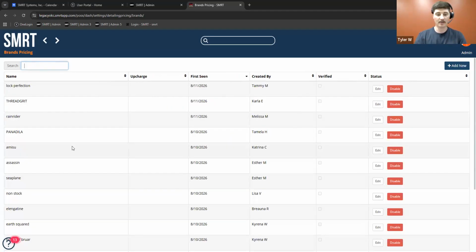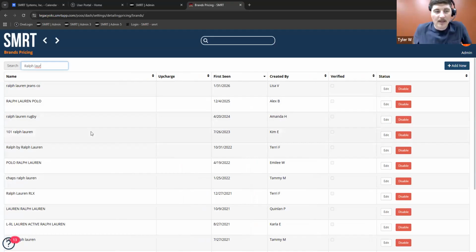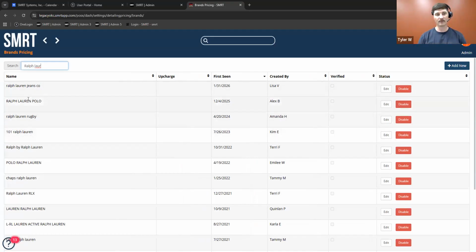There's probably a million of those. So for example, if you disable this Ralph Lauren polo and get rid of it, and there's 50 Ralph Lauren polo garments out there, as they come through, because you have a requirement, it's going to be removed from that item.